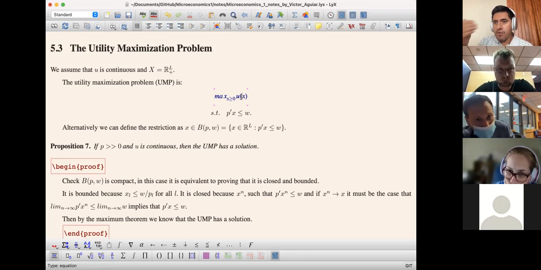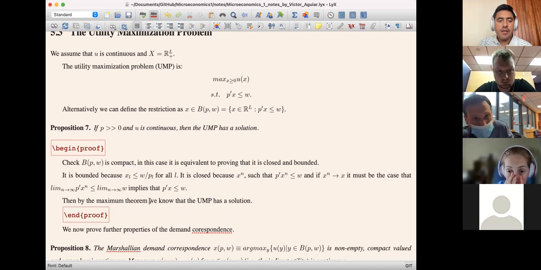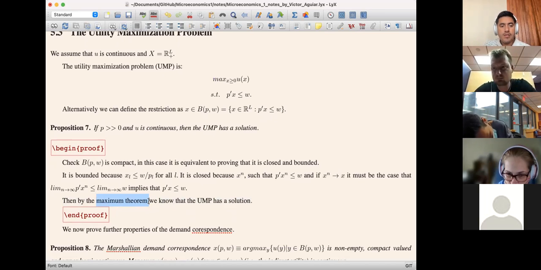And this is a result from math, from real analysis. Essentially this compactness means that you're closed and bounded, and you're maximizing a continuous function on a closed and bounded set. It basically means that there exists a maximum. And in fact, there is something called the maximum theorem. There are many results in real analysis that show that with different levels of generality. And in general, I know that maximizing a continuous utility function on a bounded and closed set will deliver a maximum, right? So there exists a maximum, okay?